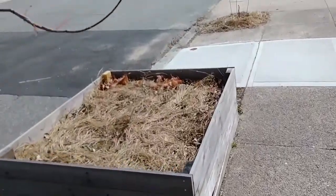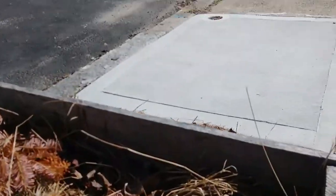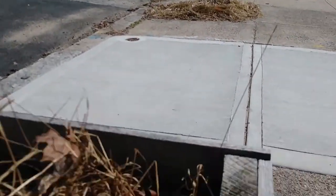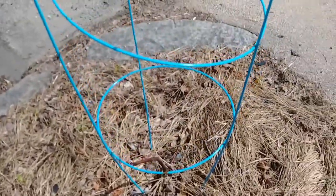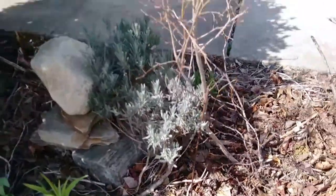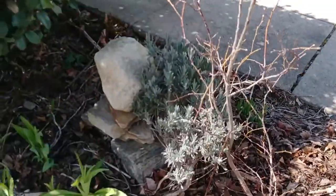Over here you can see where we will have, I don't know if any of these have started popping up yet, ground nuts and Jerusalem artichokes. I don't know what this is. This could be something else. This is probably just a weed. So those haven't started up at all. And we've got one more fig right there. And here you see some lavender, and I transplanted a blueberry right in to take advantage of a little bit of space that I had in there.